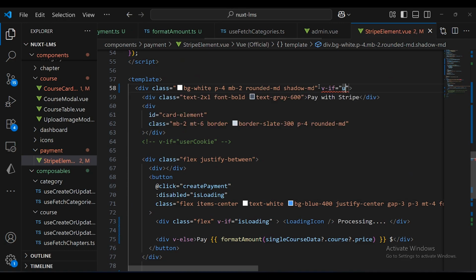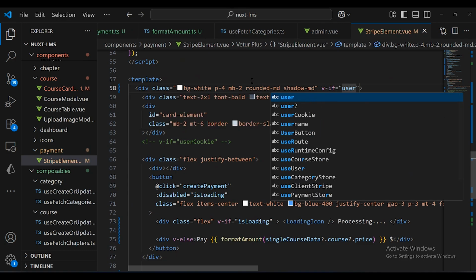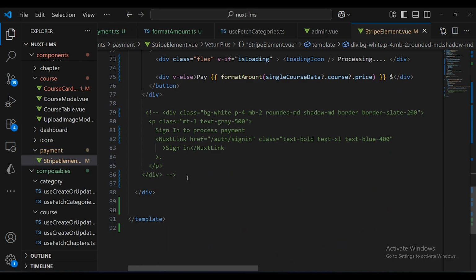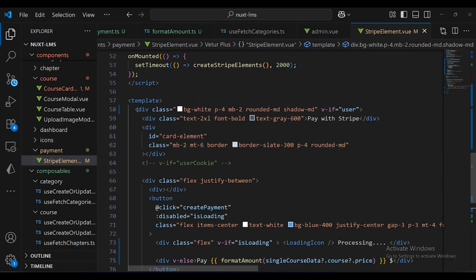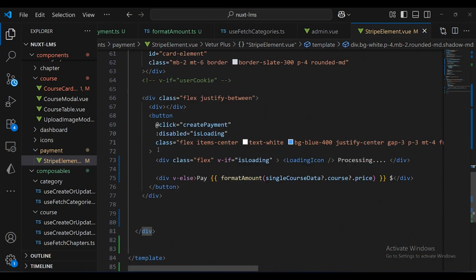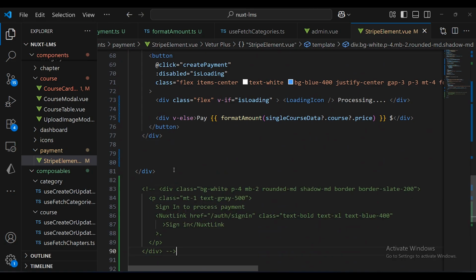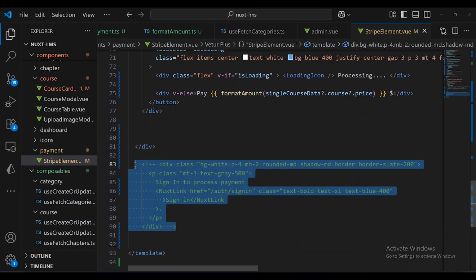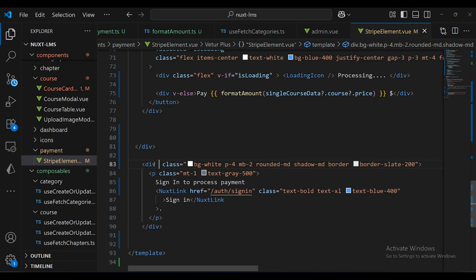We're gonna pass this property user. If the user is authenticated, we are going to show the Stripe element form. Else, if the user is not authenticated, we're gonna tell the user to sign in. And here we're gonna paste else. Okay, and we are going to tell the user to sign in to process the payment.